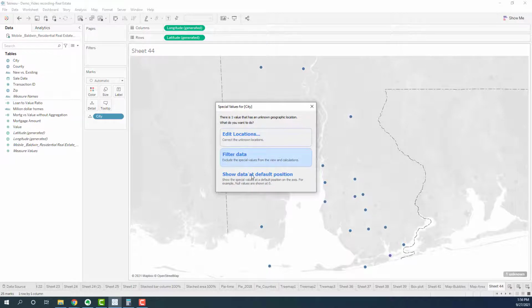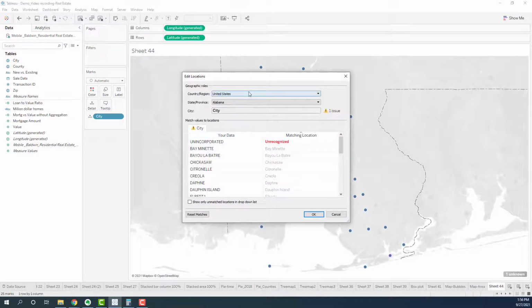But before we choose any of these, I suggest that you try to edit the location. And it's telling us that one of what we would have under cities is called unincorporated. That's what we used in the data. There is no such city as unincorporated.